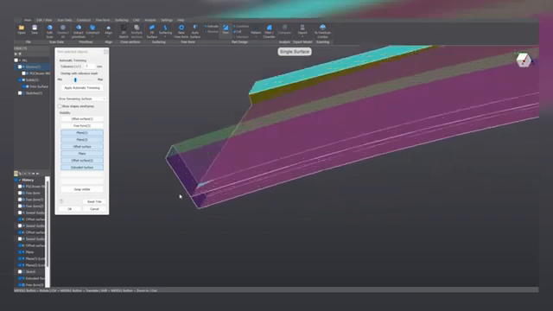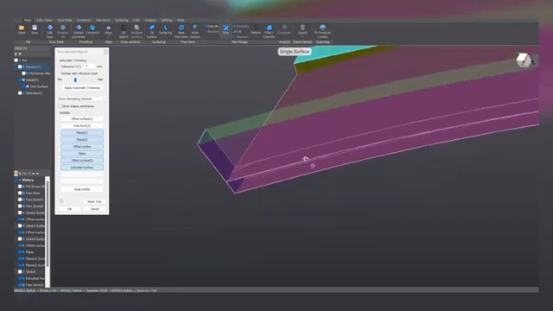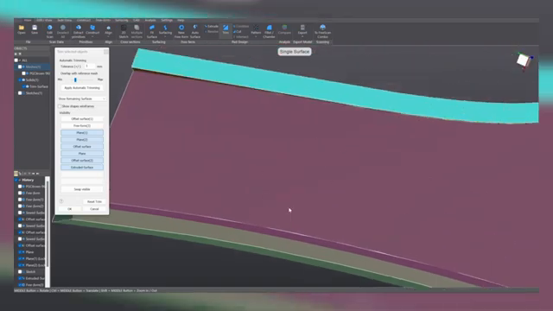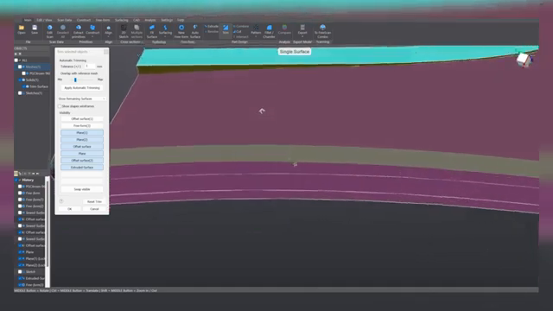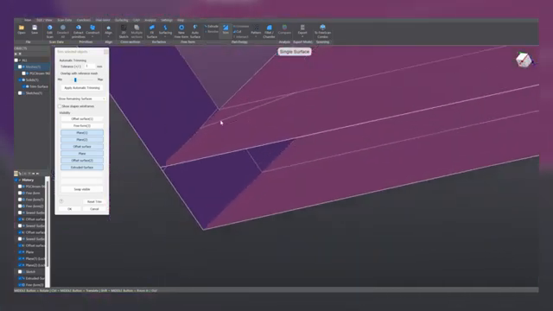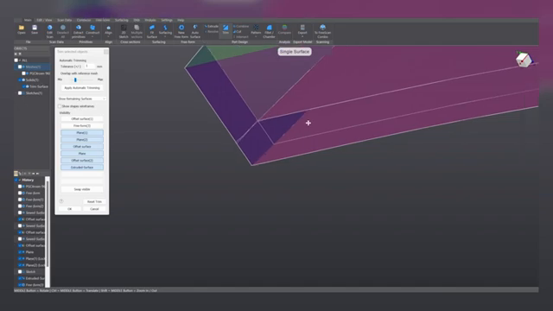Now, something we need to pay attention to is this kind of surface we have here. This dark purple brown surface here on the top is going inside the volume of the solid. You can see it here. So we need to pay a lot of attention and make sure that we delete such faces.